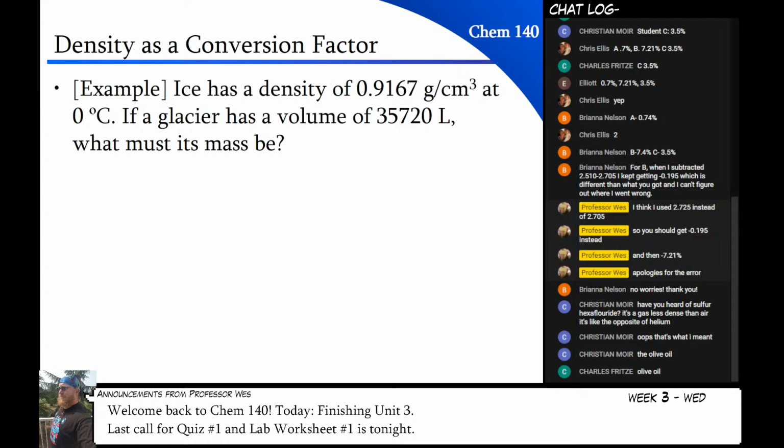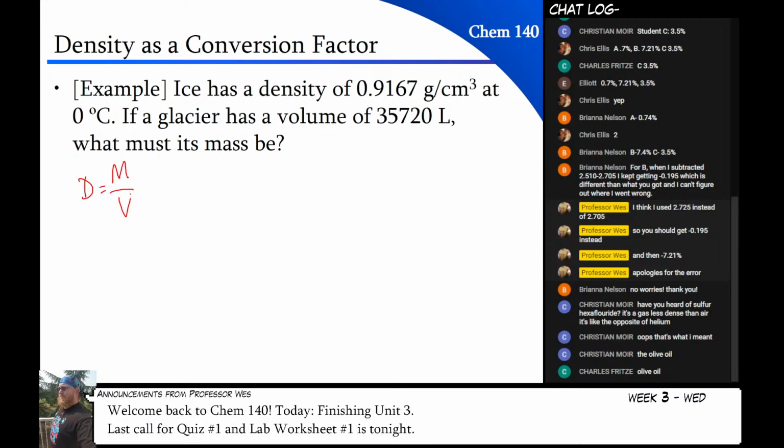All right, I've given you a version of a density problem that's sort of a unit hell. For instance, you can see that I have a volume in liters, but the density has its volume component in cubic centimeters here. That's not going to work for us, right? We need to make sure that those are the same unit. Now, the first thing that I would advise that you always do whenever doing a density problem is you just write down the formula. And then right there in the problem it says, what must its mass be? So you have to solve for the mass, obviously, and you can plug in the other numbers. But that will only work if you get units that work out, right?